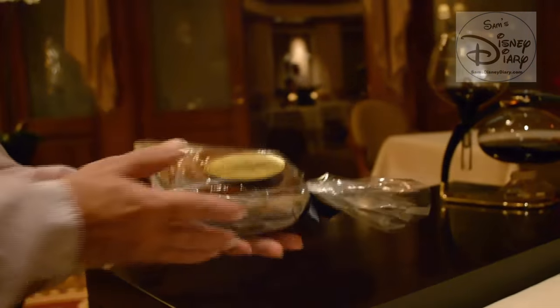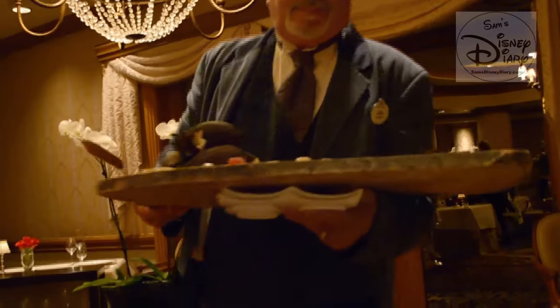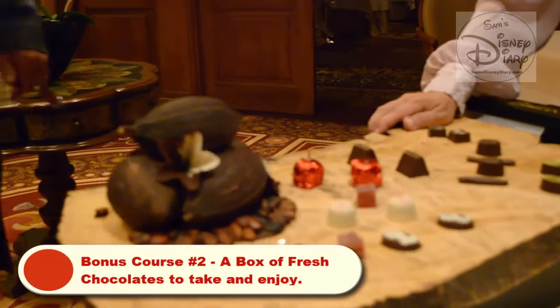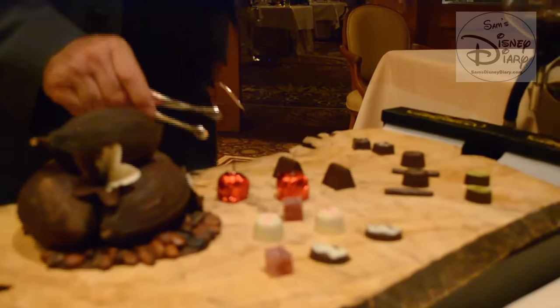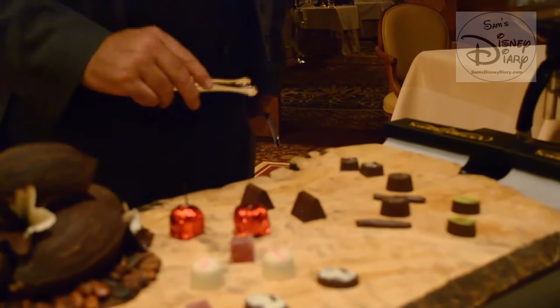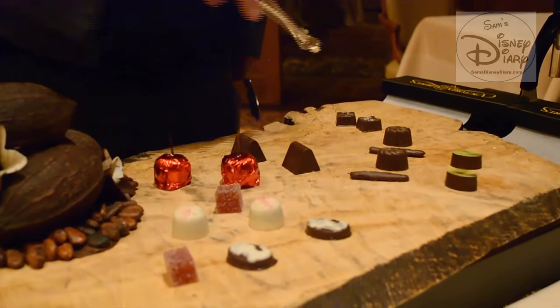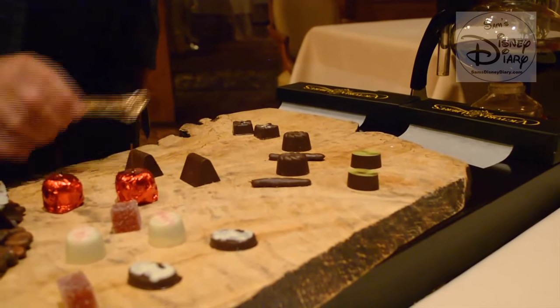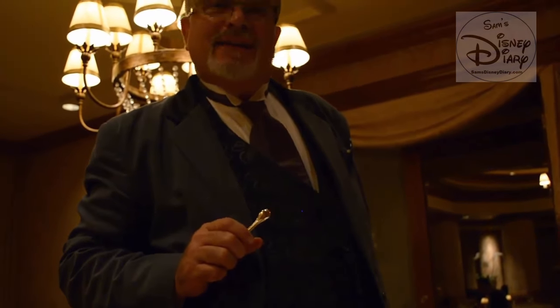Happy anniversary! And of course your keepsake menus with your inserts — happy 20-year anniversary. What do you have there, Jack? This is our friandises cherry. For demonstration purposes, this is what the cacao pod looks like toasted in its natural state. Inside the pods are the beans from which cocoa is extracted. We have cherry bombs — brandy-cured cherries injected with Kirschwasser and dipped in chocolate ganache. Tonight we also have strawberry pineapple pâte de fruit, white chocolate truffle, raspberry truffle, marzipan cameo truffles, orange mimosa truffles, banana liqueur truffles, hazelnut chinois, and my favorite — chocolate rum caramel with a soft rum cream center. A box of fresh Victoria and Albert's chocolates to go.